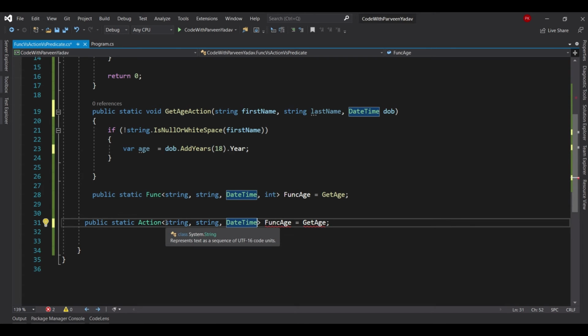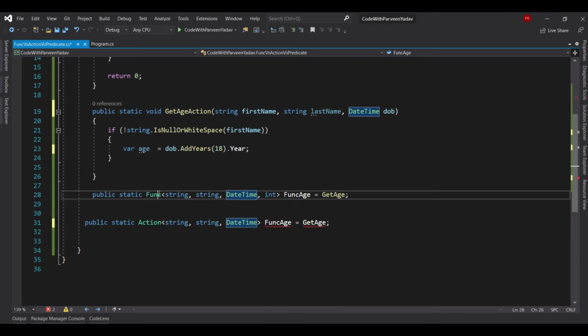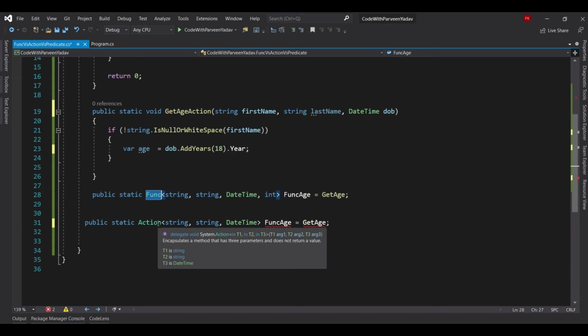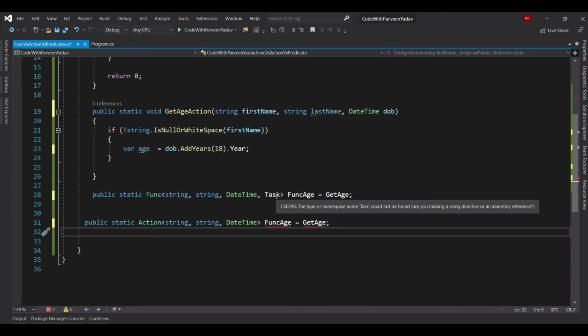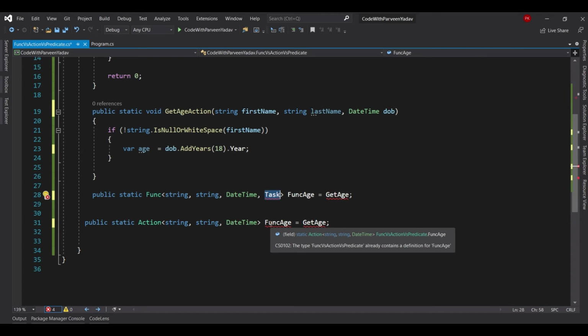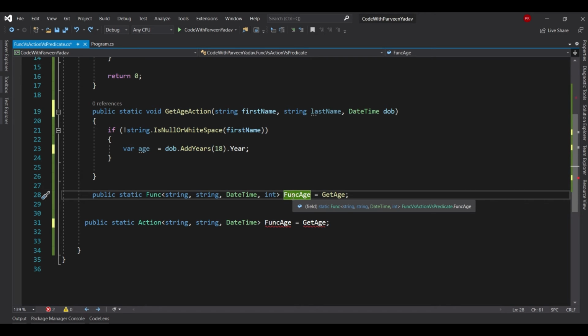Right, so when you need a delegate which needs to return something, you can go for func. When you need a delegate which does not have any return type, where you are not expecting anything back, at that time you should use action. In my experience, I have seen people always use func whether they need action or not. So what they do instead, if they don't want to return something, they say here Task, some kind of that thing, because then they can return nothing from that task. Just say that task.execute, right? But that is wrong. Don't do that. So just understand first, if you need to return something, use func, and if you don't need to return something, use action delegate. Perfect. Okay, let's go ahead then.